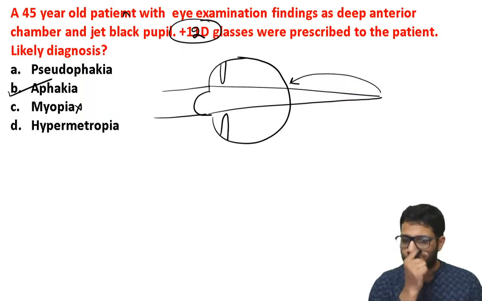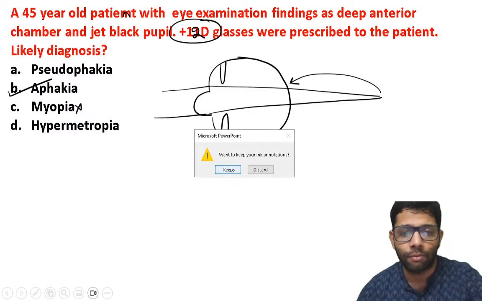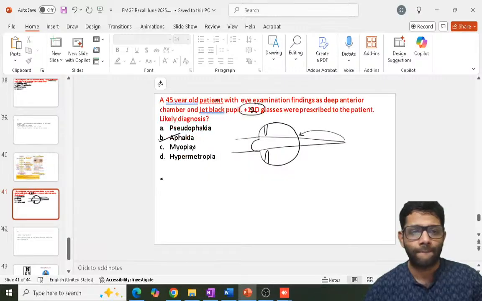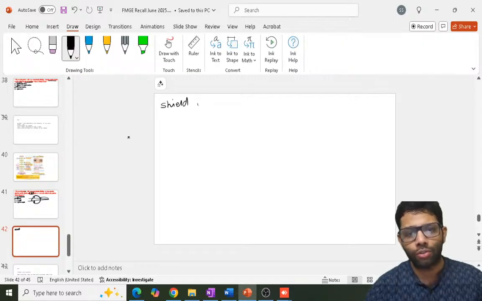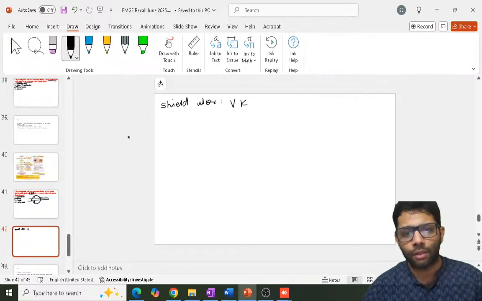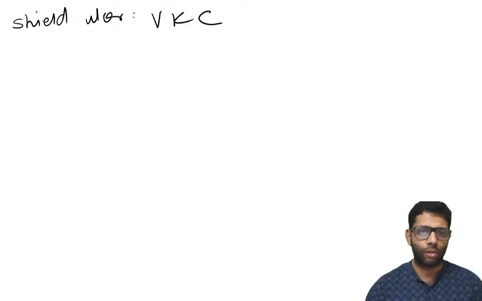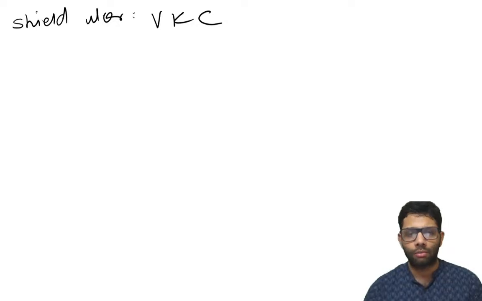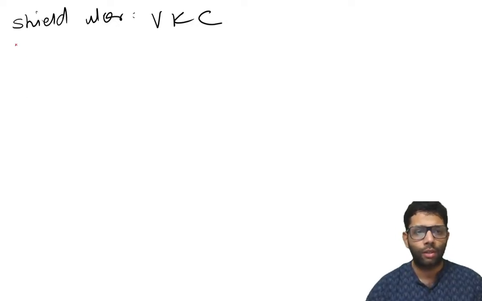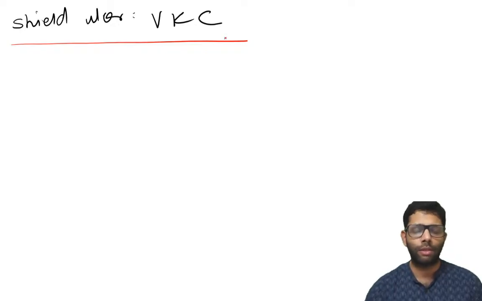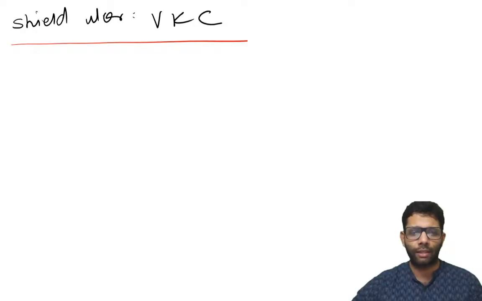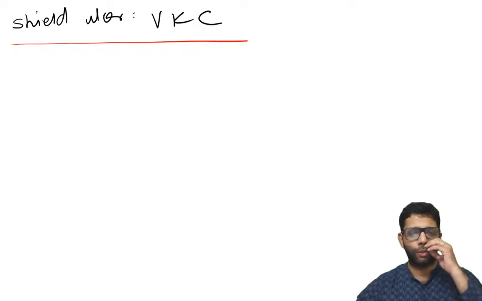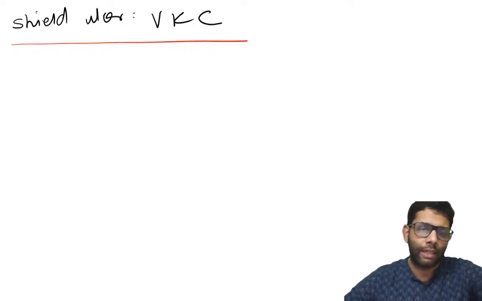Now the 15th question, I am not sure that the 15th question was there. Many students have told me that one question on shield ulcer was there or not. So I am not sure that shield ulcer was given, and that is nothing but vernal keratoconjunctivitis. During the recall, many students on that day of the exam said no, it was not there. But some students after that said, yes sir, it was there in ours. You all give different exams, so whether shield ulcer was there or not, I do not know. But 14 questions we have discussed, and at least 13 out of 14 you should have got right. Now the shield ulcer question is a repeat question, it has come before also; I told you in the workbook: vernal keratoconjunctivitis, shield ulcer.